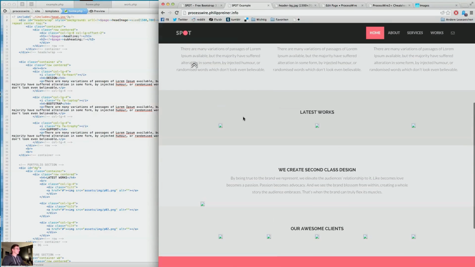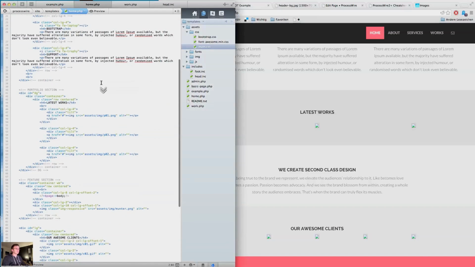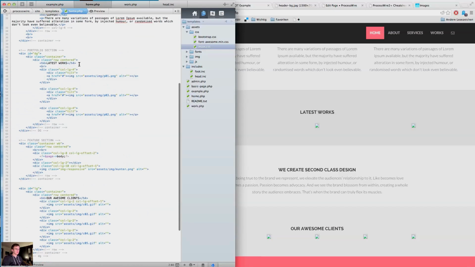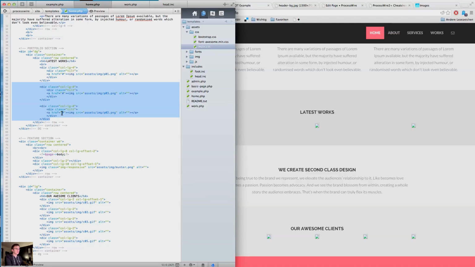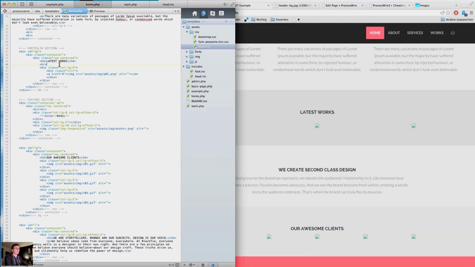What we want to do now is display our latest work here. Searching for this one, there is the latest work. We will keep this one static, so the user cannot change this part. If you want to change it, make a field for it. I see this is basically repeated, so I'm going to delete this too.